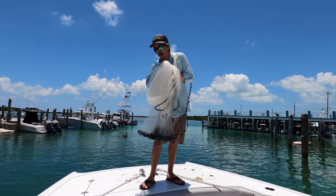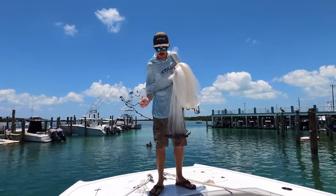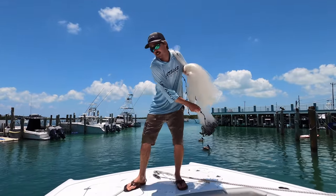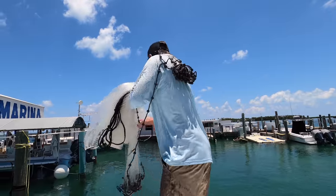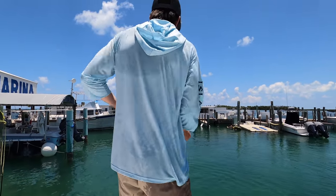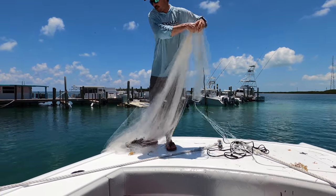I've got my buddy Niles coming into town to do a little tarpon fishing, so he'll have a few baits. My brother will grab them too because he loves catching tarpon. One last throw — I get it moving like this, pull it back, swing it forward, spread my arms open. That's the key and the trick to it. One, two, three. Mullet are used to predators coming from the top like birds, while tarpon come from the bottom. Only got two, which means you need a faster-sinking net — heavier lead and bigger holes.